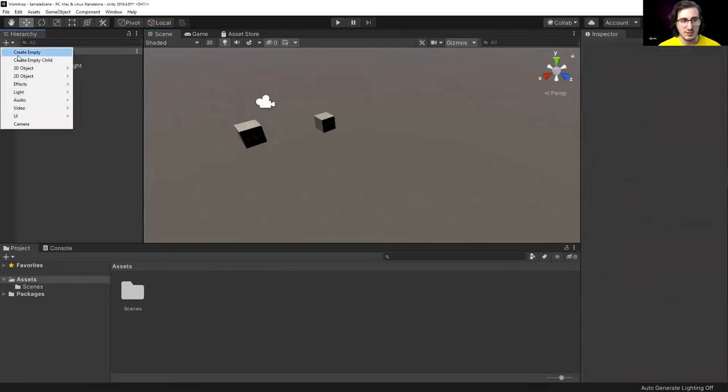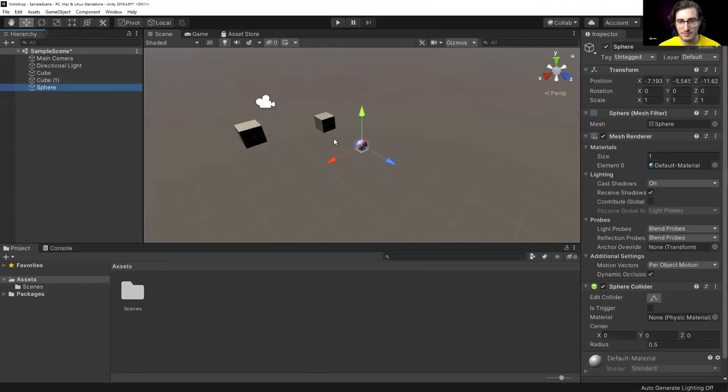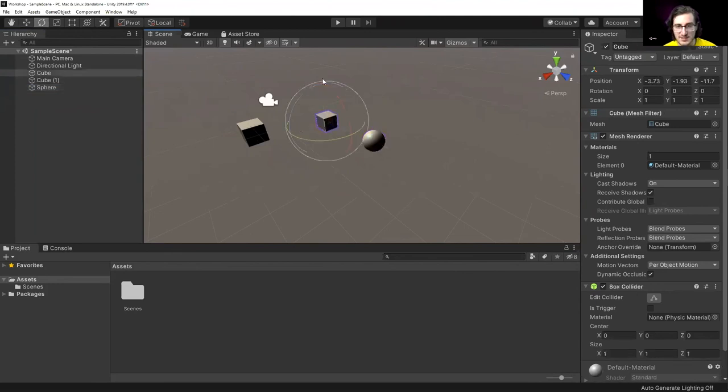And the last thing we're gonna do is create another 3D object. So we're clicking this plus button in the upper left, 3D object, and a sphere. And now with our sphere, we can do similar things. Now I wanna talk a little bit about how I can start to move, rotate, and scale. By default, we should see these little icons here for grabbing and moving it. The next thing we can do is hit the E key on our keyboard, which gives us a different gizmo for rotating. So now I can click on one of these lines here and rotate my object around.